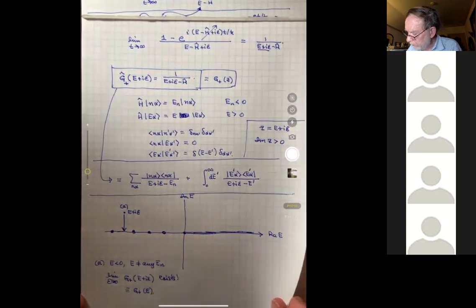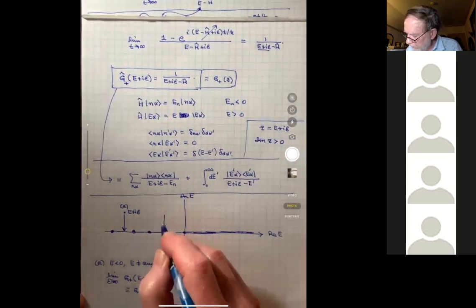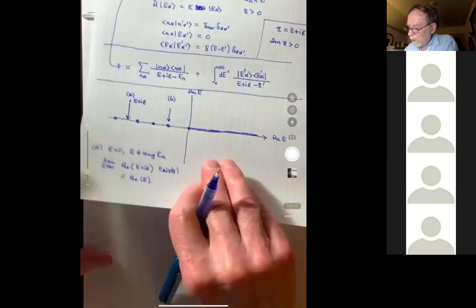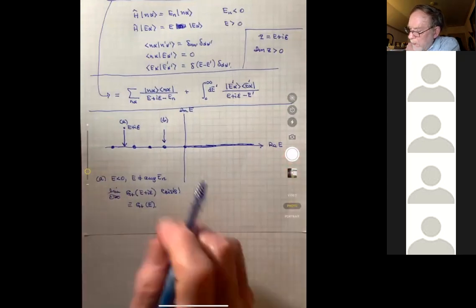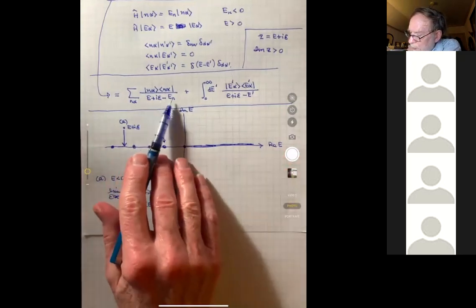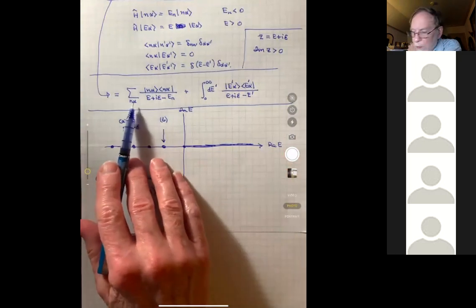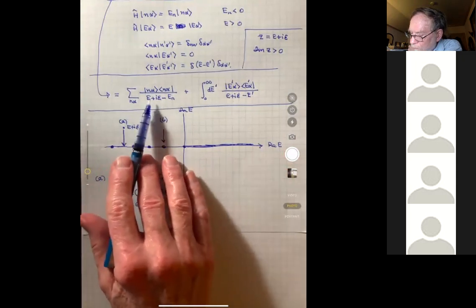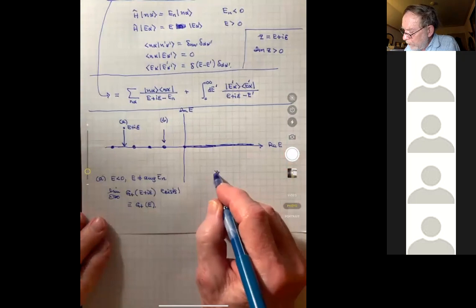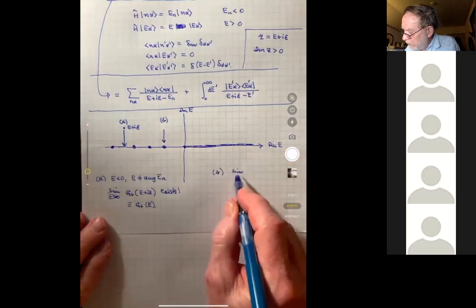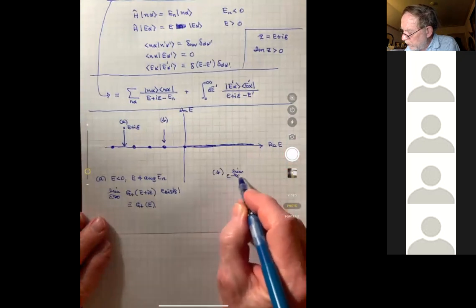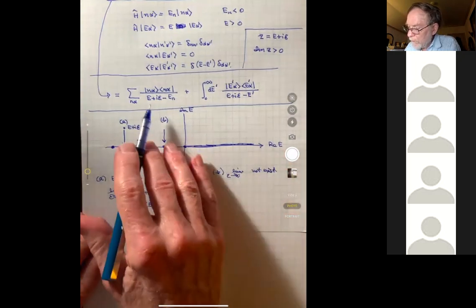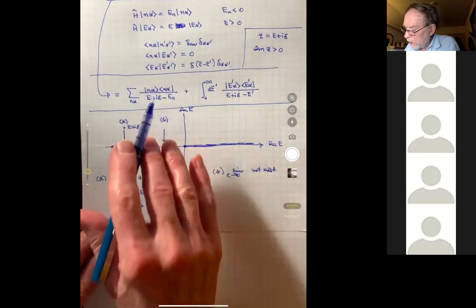All right, now let's take case B, where we're exactly on an energy eigenvalue. The difference is that in case B, one of these terms, the E is going to cancel the E_n for one of these discrete energy eigenvalues. Therefore, as epsilon gets smaller and smaller, the denominator goes to zero and this term goes to infinity. And so in case B, what we find is that the limit as epsilon goes to zero does not exist. It diverges. It goes to infinity because of these bound state terms.